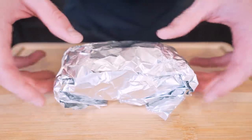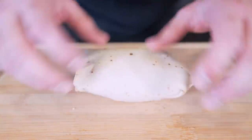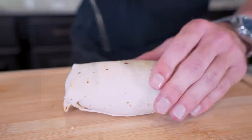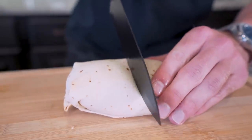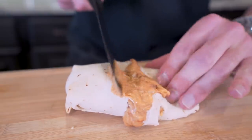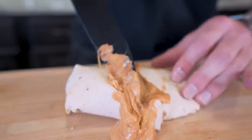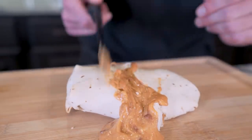Just pulled it out of the oven, guys. Let's see what she looks like. You see how after you bake it, the bottom locks into place. Now it's time for the good old fashioned cut test — let's see what we got right here. Oh my goodness. Can you see that, ladies and gentlemen? Look at that — our bean, cheese, salsa mixture: creamy, gooey, a little messy, but worth it, I promise.